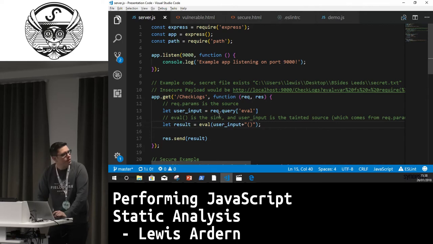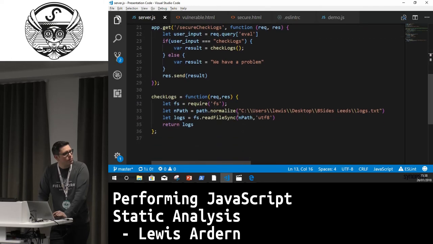Right. So hopefully everyone can see this, but we have a simple Node.js application that is doing a very similar thing to what we saw in the example today. And as you can see, we've got a get function that takes in check logs, and we have the request and the response. So when you're doing data flow analysis, you would want to look at when data comes in, it's normally coming from the request, and we want to see if any data is taken from user input, for example, or a downstream and upstream system. And then we want to see that the request query of eval is then set to user input. And then that user input is then evaluated. So as you can see here, this is going from a source, then into a sink, and ultimately all this is doing is exactly the same concept as before, but basically calling get logs on the file system.